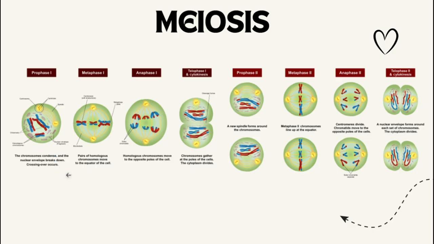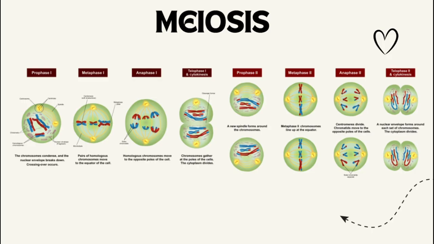So in prophase 1, the nuclear envelope is going to break down and chromosomes are going to be condensed. Then something that did not happen in mitosis, which is very important, is crossing over. The diagrams don't really show it well, but if you look at this one where you see the red has blue on it, that would be crossing over, where a segment off of one chromosome crosses over and goes onto the other one, right? So that's how we get the genetic variation. So the nuclear envelope breaks down, chromosomes become condensed, and crossing over takes place in prophase 1.